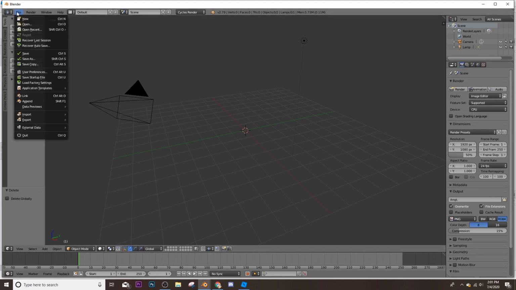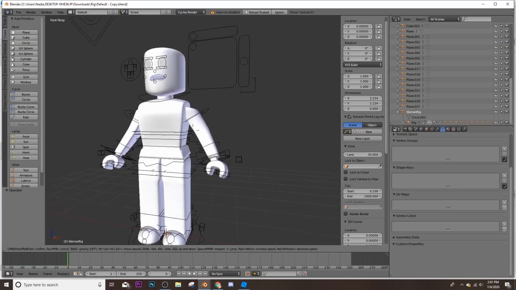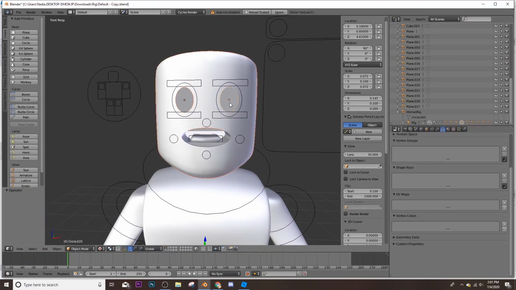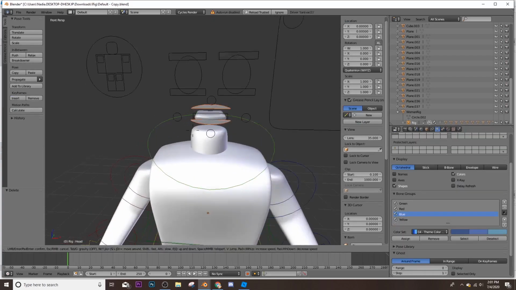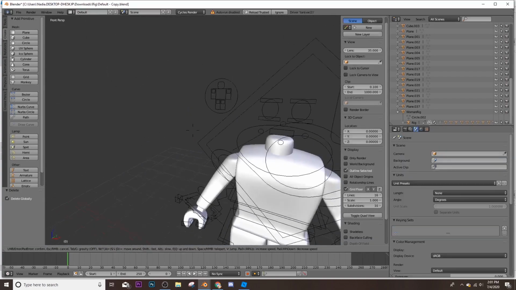Oh wait, no, my bad. So actually what you want to do is, I use the rig. So this is a tutorial with the rig. I'll make one without the rig too. So you're going to open default blend, which is the one I use. And then you're going to start deleting your face. Delete your head and then delete. Okay. Make sure you don't select any of your body, just your whole head.